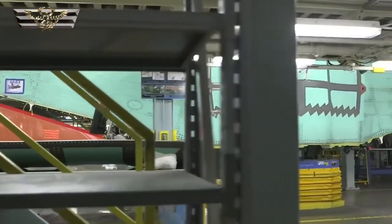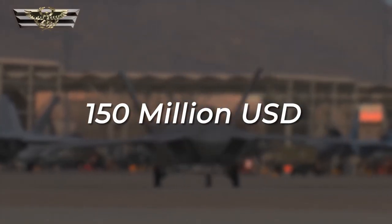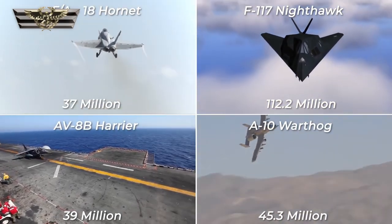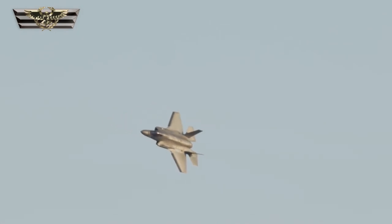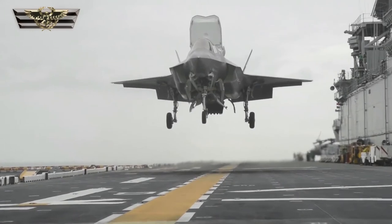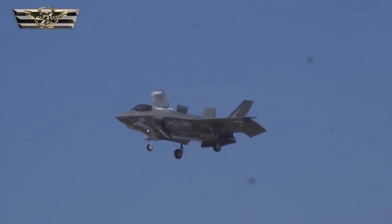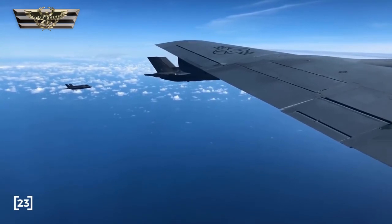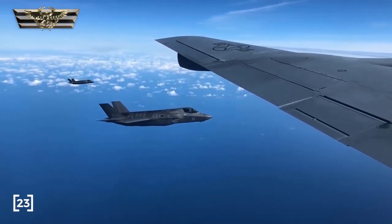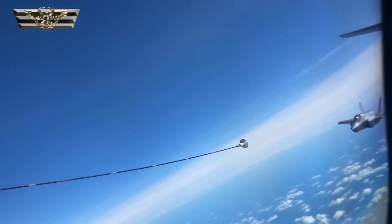This sounds like a lot of money, but we get a clearer picture when comparing to other 5th-generation fighters like the F-22 Raptor at $150M per unit, or the aircraft the F-35 is replacing. The F-35 manages to combine the capabilities of all these aircraft into a single plane. Yes, the development costs have been astronomical — but much of that money has gone directly back into the American economy. When you consider the plane is expected to sell up to 4,600 units by the end of its lifetime — nearly identical to total F-16 sales — and that a large sum of orders will come from international exports, this will inject significant money back into the American economy.